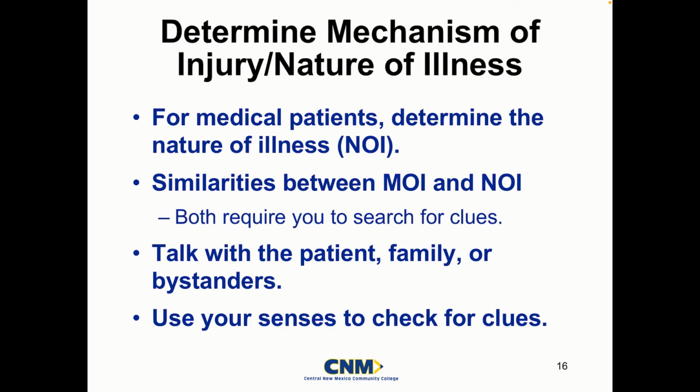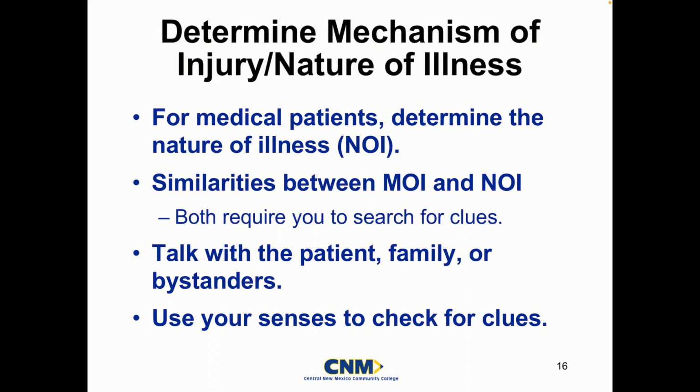Now, again, all the details of trauma we're going to go through in the trauma section of the course, aside from our definition of mechanism of injury for blunt and penetrating. Nature of illness is kind of like our mechanism of injury in the sense that it tells us about what went on to cause this type of disease or type of sign or symptom that we're seeing.